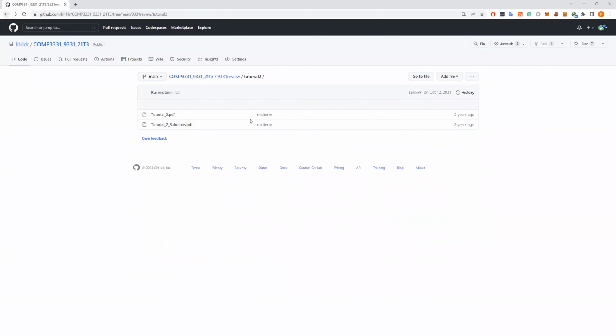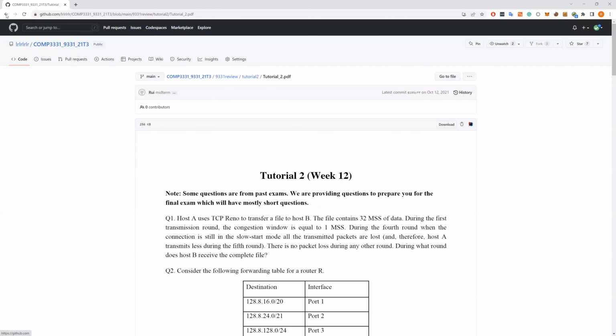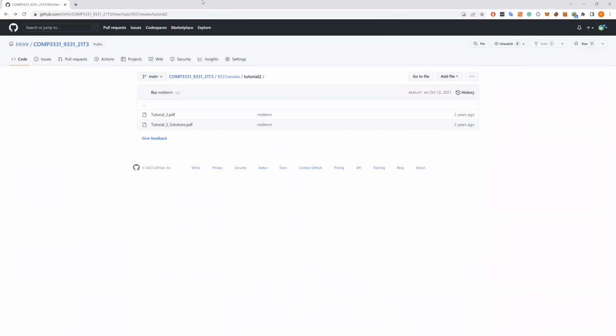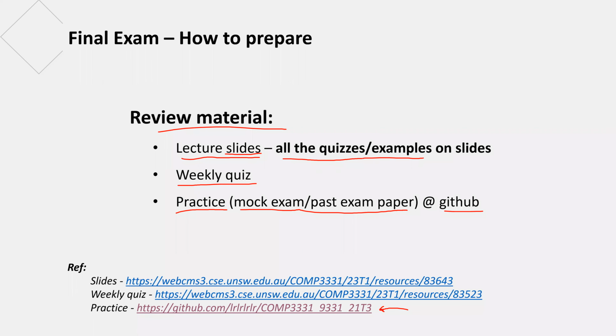And if you have any doubts, just post it on the forum. This one is pretty helpful, but I will give you more helpful information during this session. I will show you some real questions from the exam, but not this year, of course. We will show you some last year's exam questions, so you have more insight into how difficult the final exam will be. And weekly quizzes and slides, you can go through by yourself.